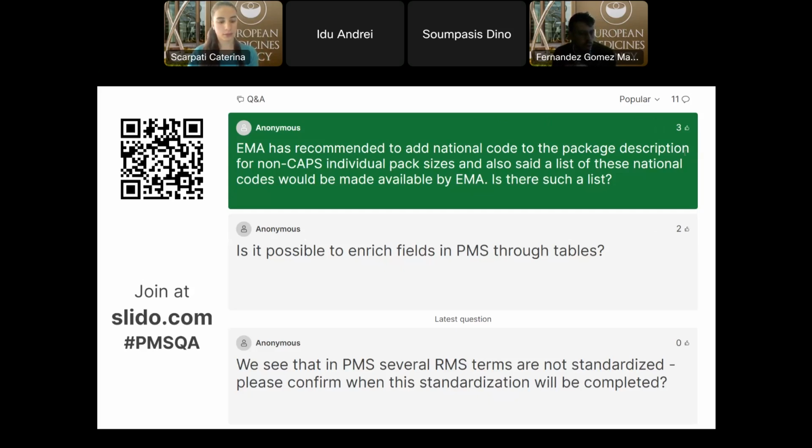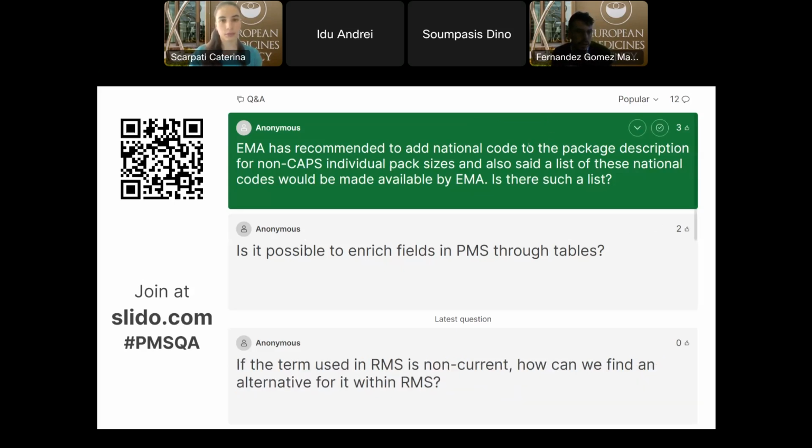And also we are working on the updated Q&A document for PMS, and this document will also contain this table. But the table is already available. If you look for chapter 3.2 of XMPD, then you look for how to submit the pack sizes. There is a direct link to this presentation and to this table.